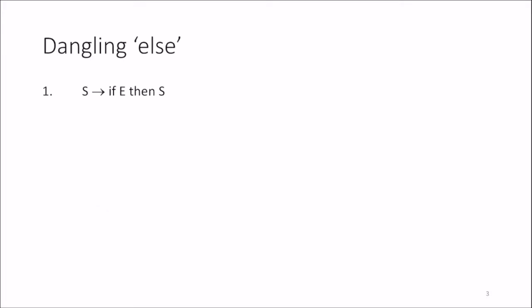So let's look at this dangling else grammar in a little bit more detail. So we've seen this before, and we've seen how to make it unambiguous by changing the grammar, right? The language is not changing, the grammar is changing. But let's say I don't want to change the grammar. I don't want to make it all very complicated. I want to use this nice simple grammar because it's much easier to do code generation using these simple grammars.